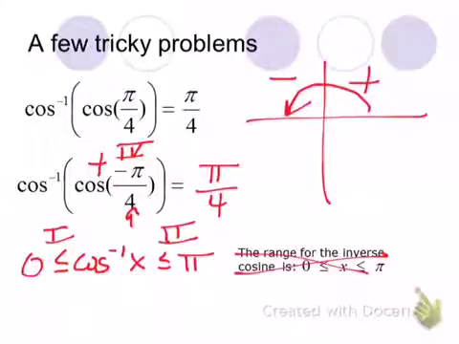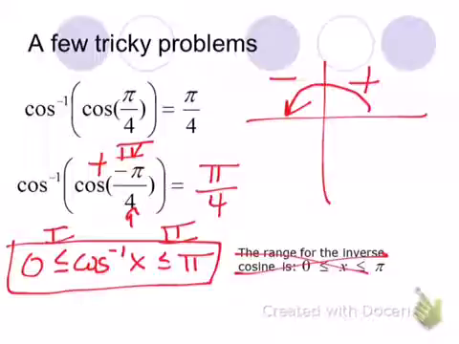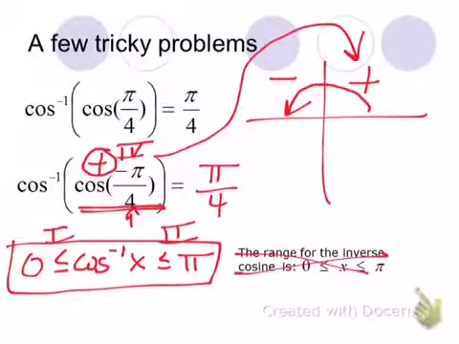That's where the inverse cosine lives. It does not spit out numbers outside of first quadrant and second quadrant. The inverse cosine lives between 0 and pi. It must. It's restricted to that, so we can talk about it as a function. The cosine of negative pi over 4 is positive. So it has to go to the positive quadrant for the inverse cosine, which is the first quadrant. And the reference angle is pi over 4 in the first quadrant.